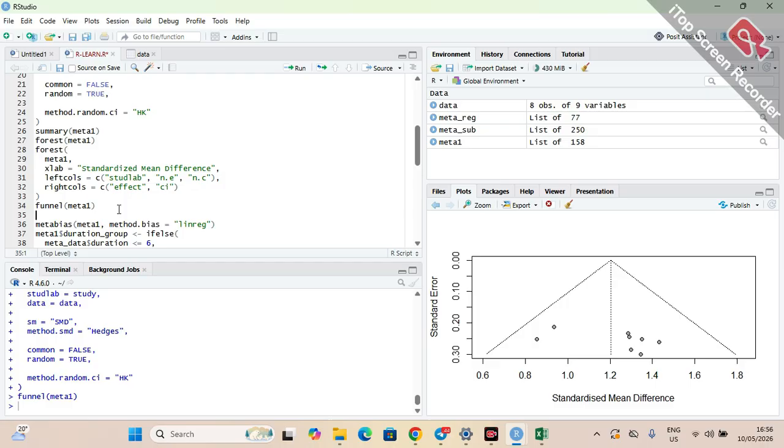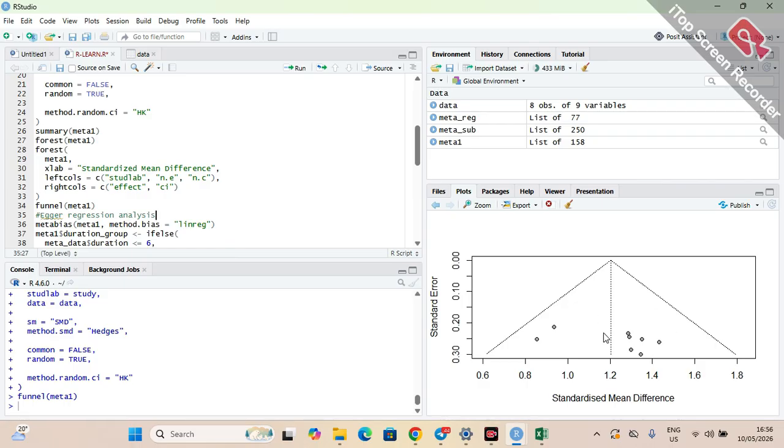We'll call it Egger's. This was where we stopped the last time. Egger's regression analysis would now check if truly what you claim here is symmetrical, now backed by statistics.